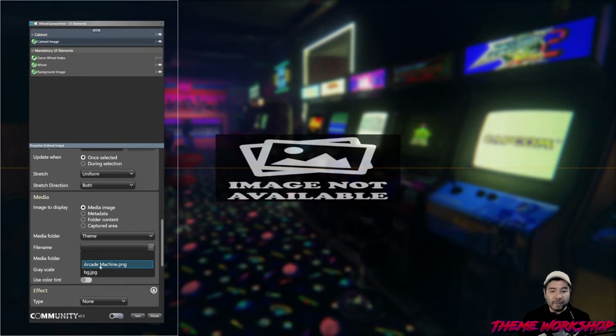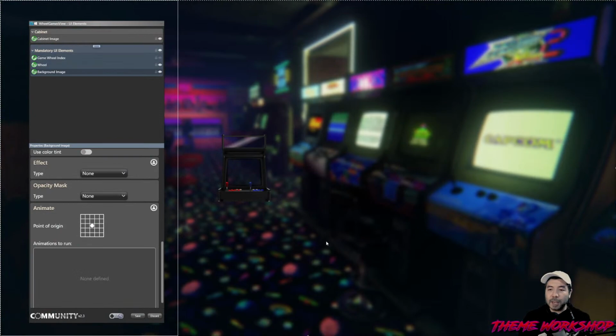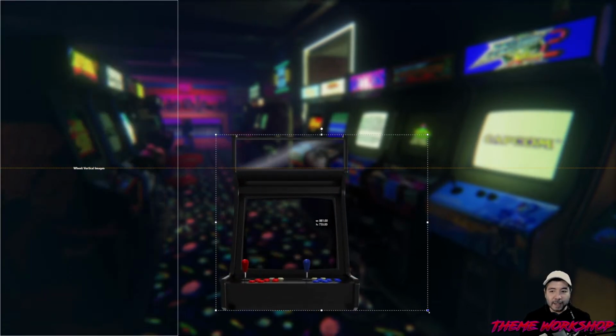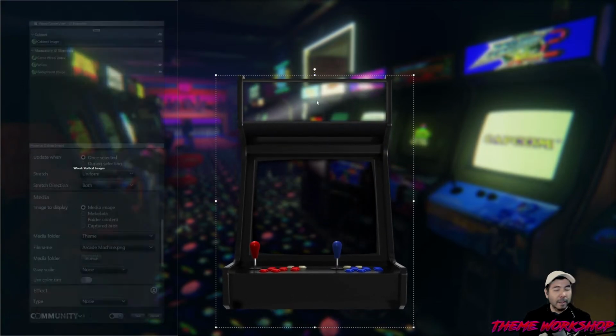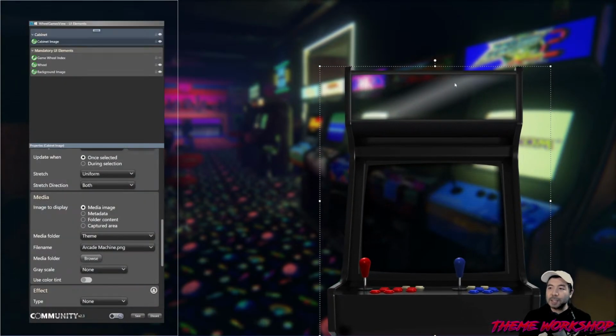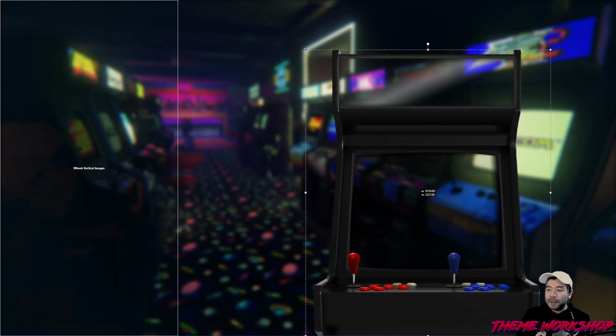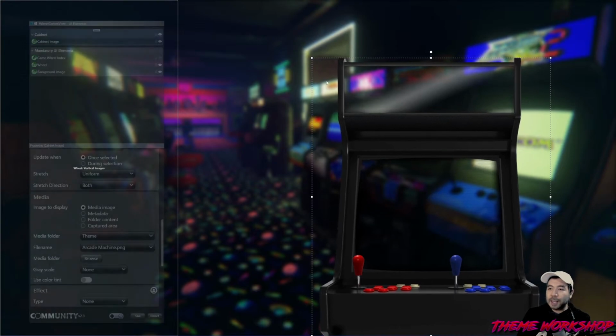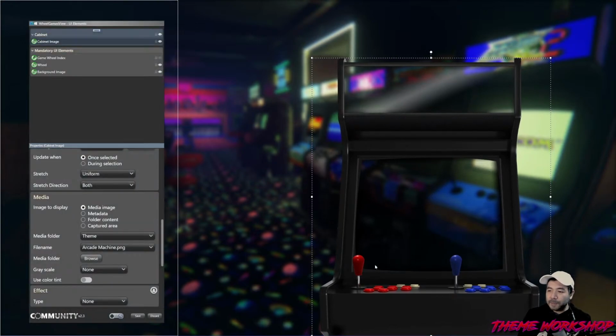I'm going to navigate to the same theme folder, say, hey, arcade machine, and blammo, there it is. And you can see it's already been treated. It's a transparent image. It's got a little glare around the marquee, but you can mostly see through it, and you can see through this whole area, and it almost looks like there's some very light scan lines already treated on it, so I don't have to worry about that too much. If you're a person that doesn't like scan lines, you might want to remove them or treat it as more of an option.